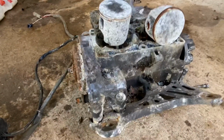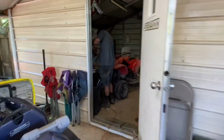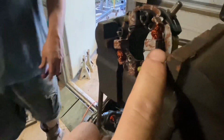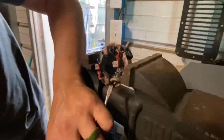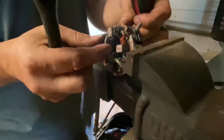This motor is out of a 94 FX1 Yamaha stand-up. We were trying to free up the inners of those. What's the technical name? The brushes. Trying to free the brushes from their little cages. Oh, okay. That went way better than I thought it was gonna go.